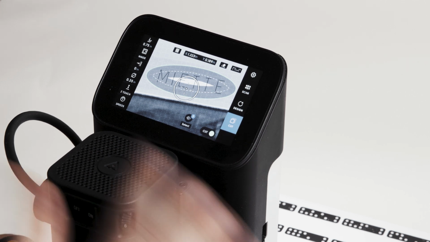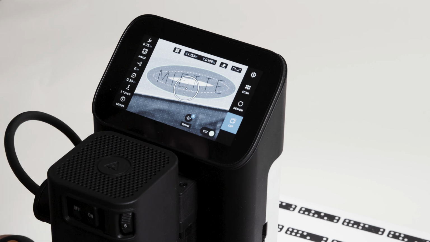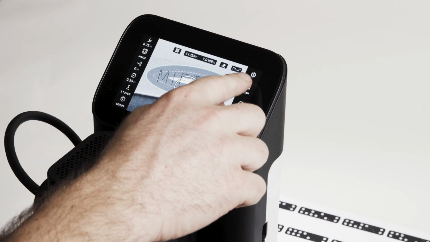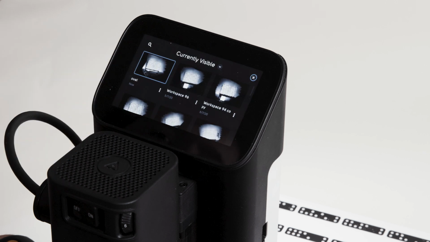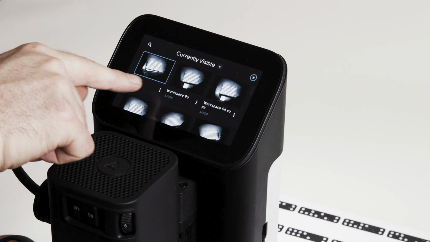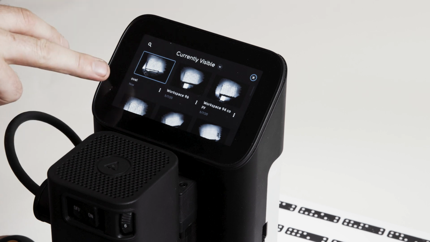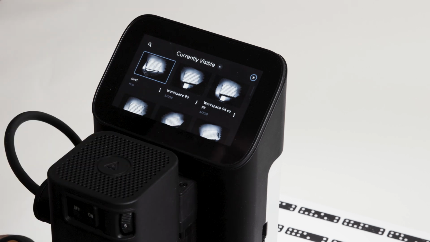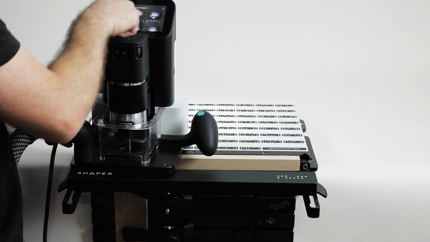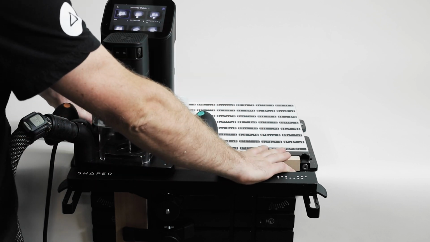So every time we scan, we create a new one. We'll go to the scan menu and show you. Up until now, these were all just named without the ability to manipulate it. So you would get workspace 1, 2, 3, 4, 5, 6, 7. And it was difficult to stay on top of things, which the Workstation makes even more pronounced, right? So here we have all the visible workspaces. This is every project that we've done on this Workstation, and they all look quite similar because we're all using the same tape field.